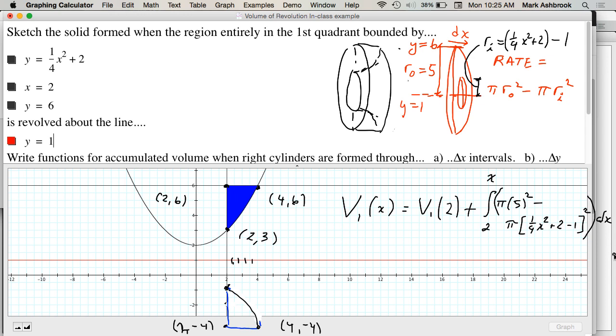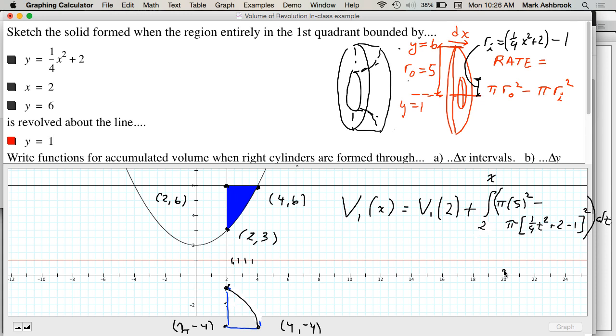Is it right? It's not right, okay? But, so what do I need to do? I need to use t's, right? Or some other letter, I could use u, whatever. I can't use x because x is how far we've accumulated to, right? T has to be every x value between the starting x and x that we're accumulating to, okay? Any questions on that?